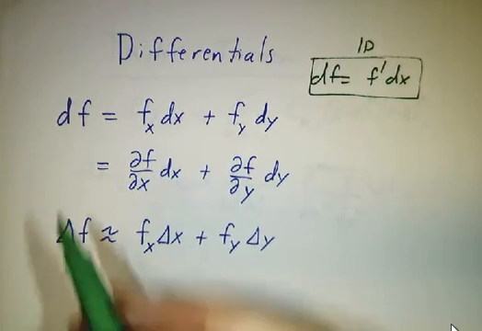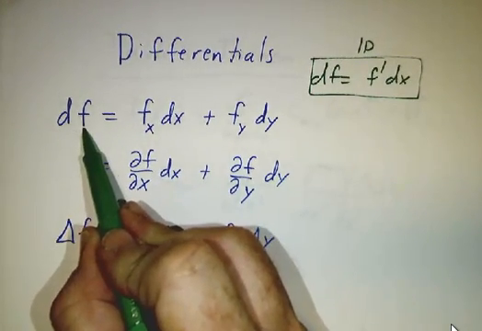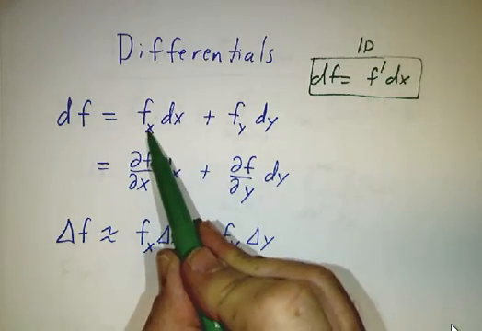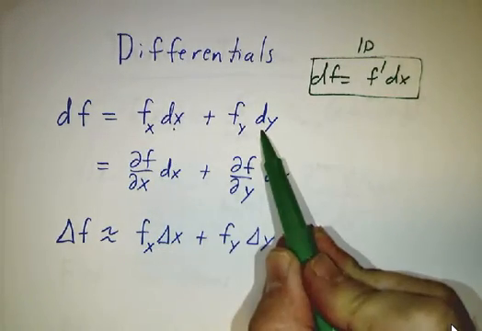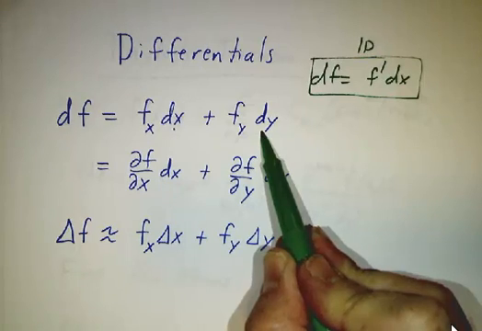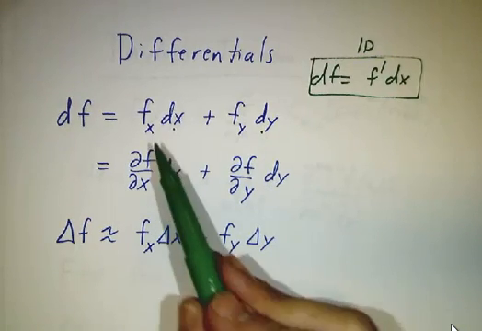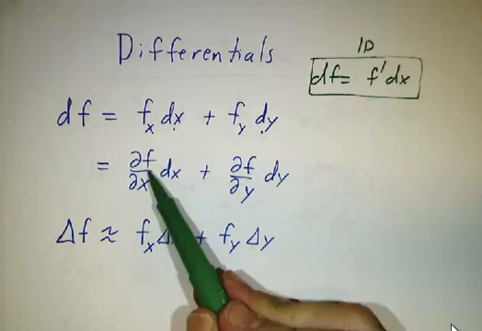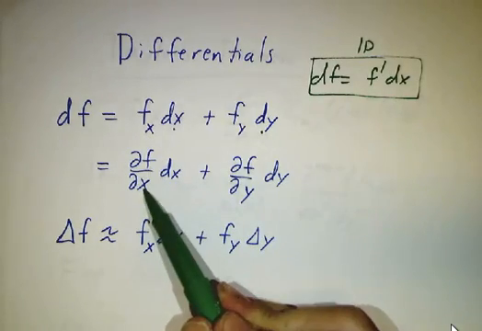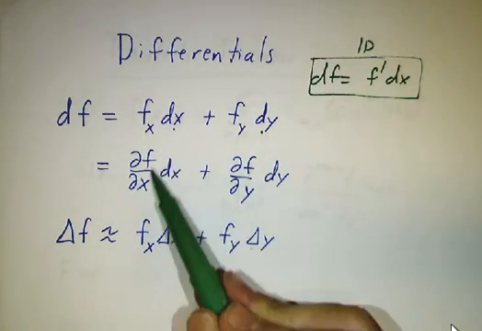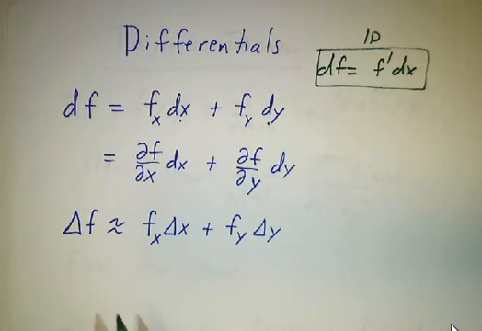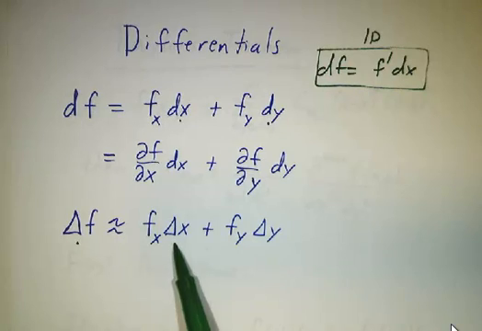Now what we say is the change in the value of the function is made up of two pieces. One piece that comes because of the change in x, and another piece that comes from the change in y. And you sometimes write it in terms of f_x, sometimes you write it as partial f over partial x, different notations for the exact same thing. Either way, what we're saying is the change in the function is approximately f_x times the change in x plus f_y times the change in y.